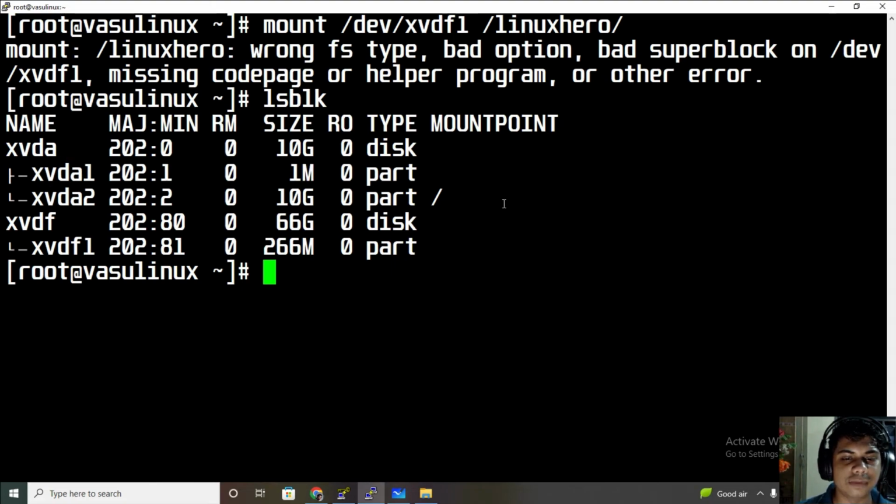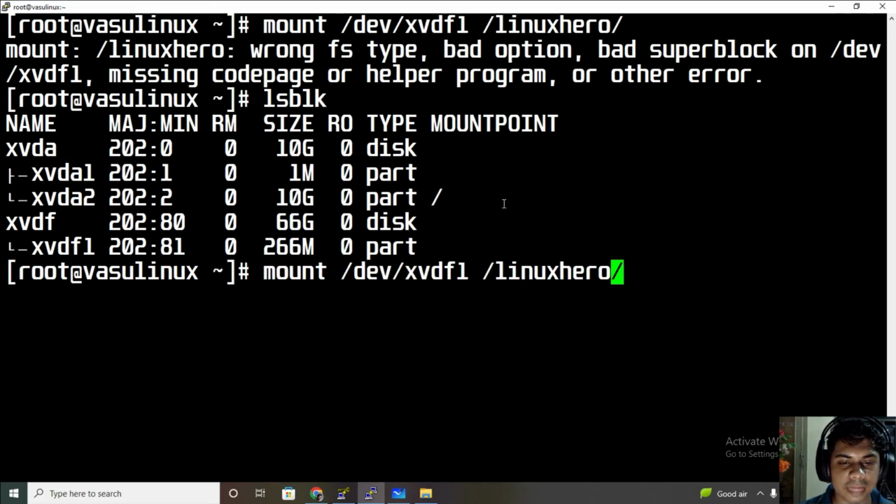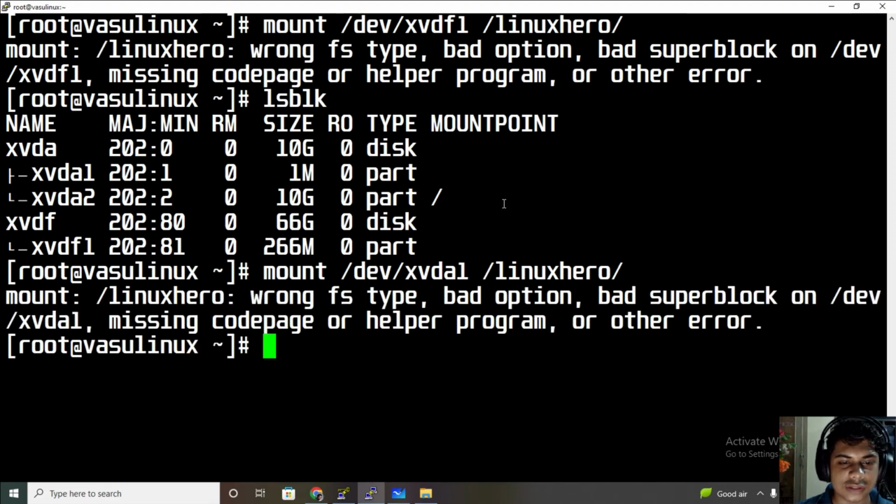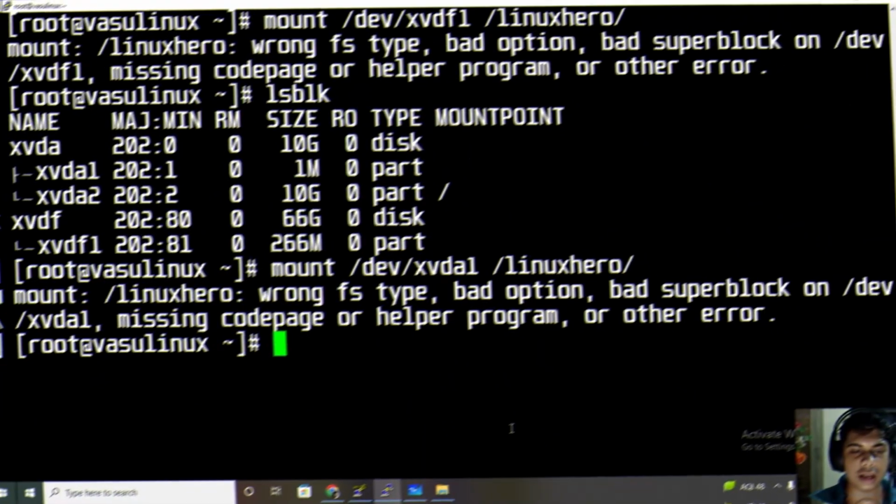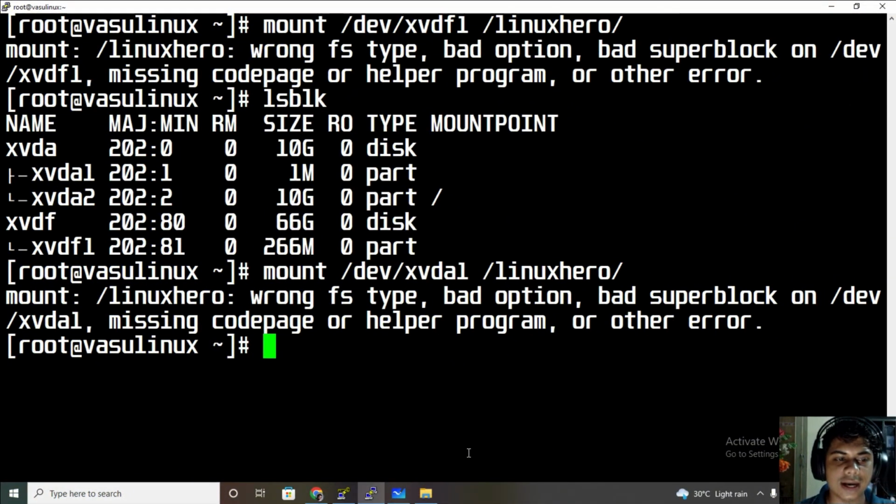Let me just mount on this one and try if this works or not. xvda1, yeah, everything is good. Wrong fs type. Why is this error occurring again and again? Mount: wrong fs type, bad option. I really don't know why this error is occurring.